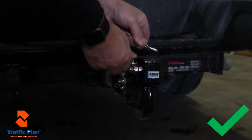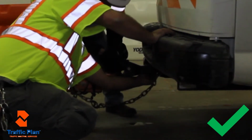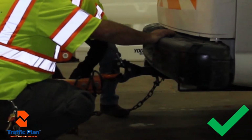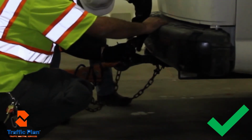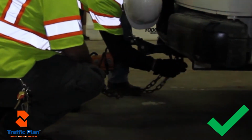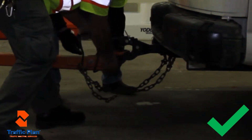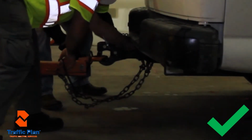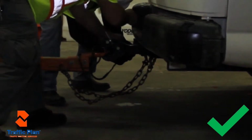The pintle hook will then be locked in the closed position, and also the safety pin will be reinstalled to ensure that the trailer will not become unhinged during transit. There are two chains available that will be attached to the vehicle by crossing them underneath the trailer, and it may be required to tighten up the chains by twisting them to ensure that they will not be dragging on the ground during transit. After the chains are installed, the electric connection will then be installed onto the back of the vehicle or van.